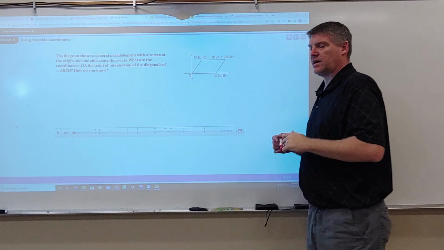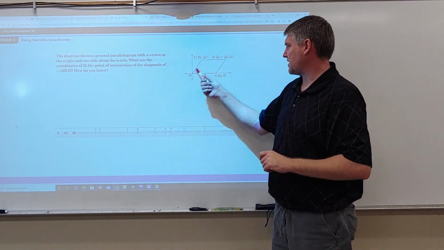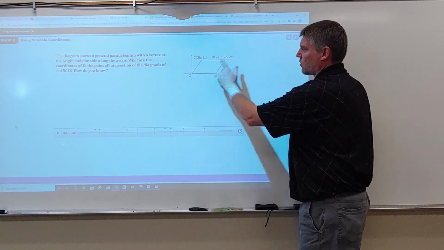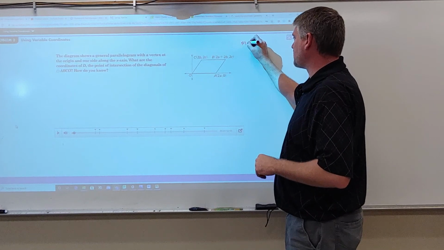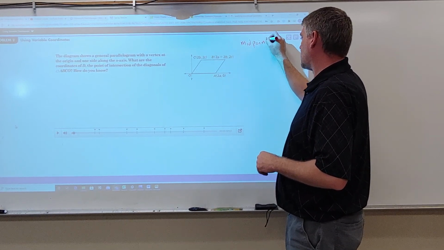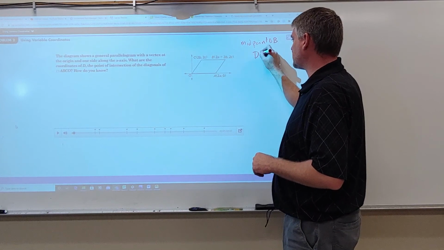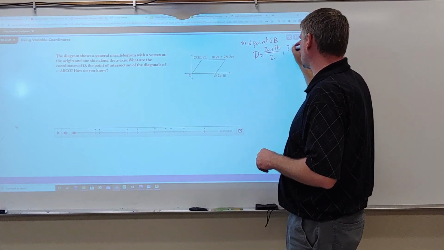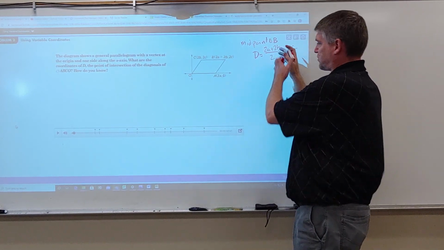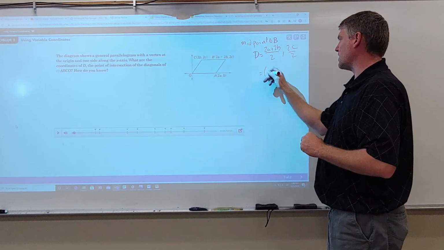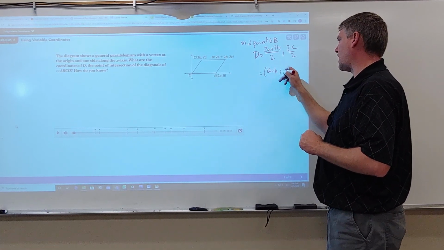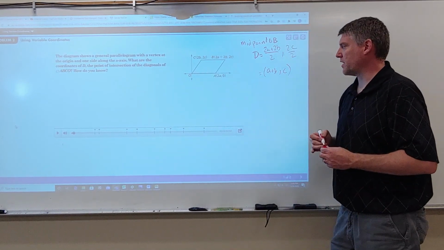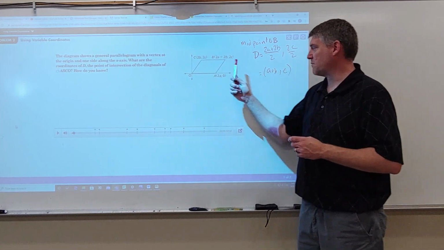Well, remember D is going to be the intersection of the diagonals. It's going to be the midpoint of these. So I'm going to use the origin and B. I'm going to find the midpoint of OB, and that's going to be D. So D equals (2A plus 2B) over 2, comma 2C over 2. Well, plus 0, right? So this is going to be A plus B, comma C. So I know that A plus B, comma C is going to be my midpoint D.